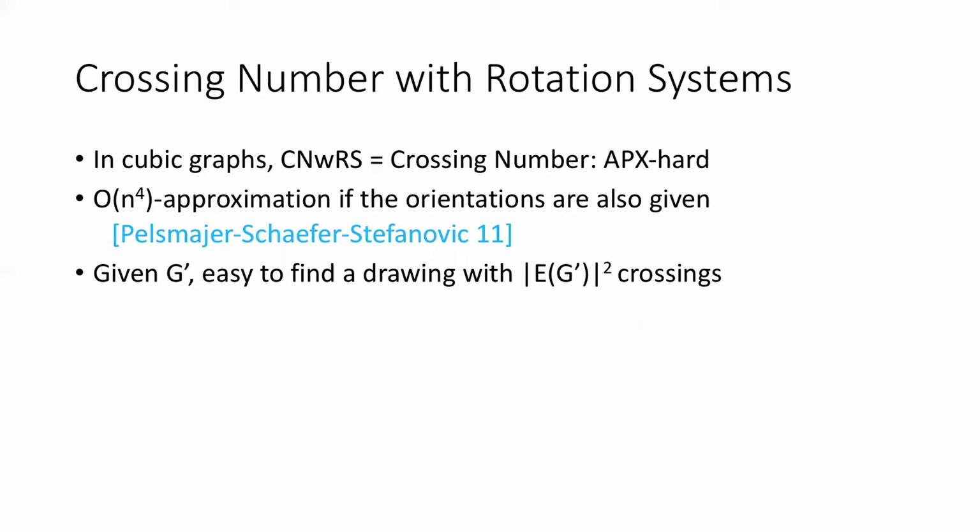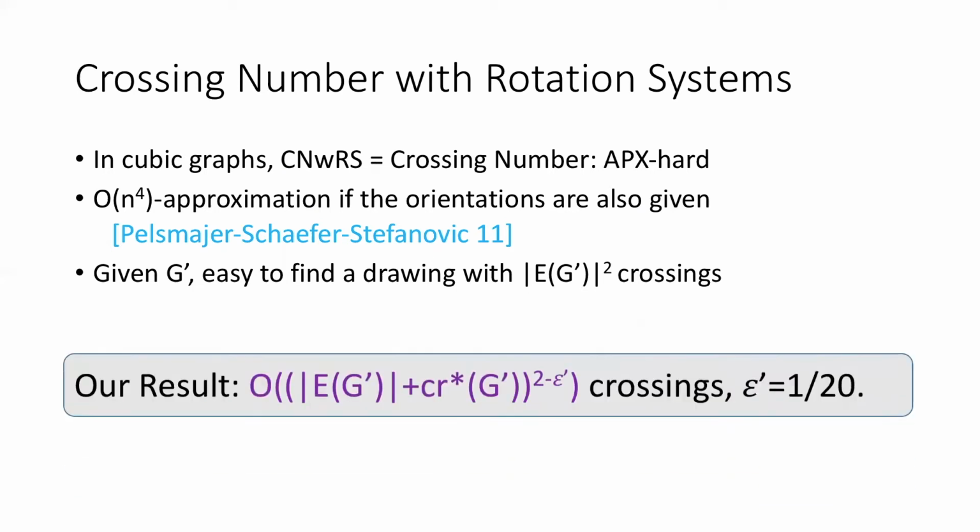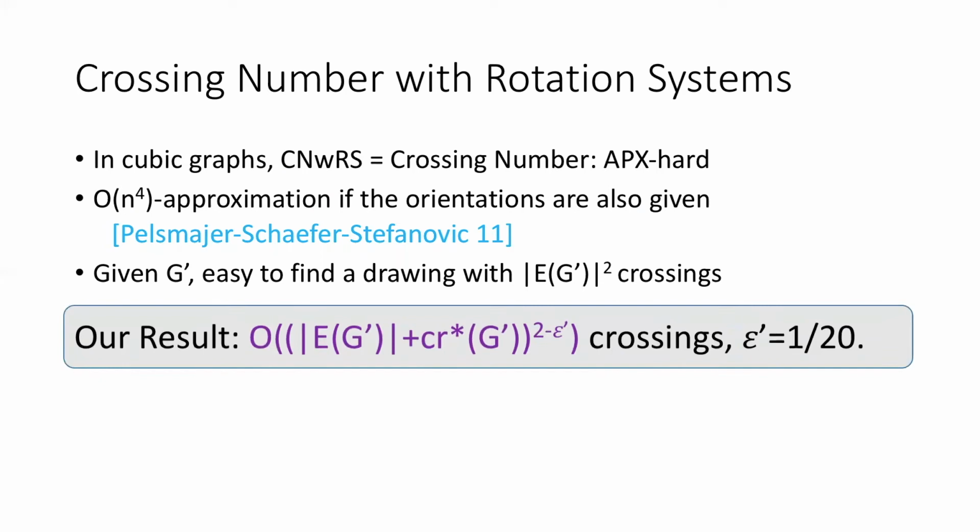And our result on this problem did a little bit better than this by pushing down the exponent 2 by 1/20. This seems a small improvement, but it already gives us a better than square root of n approximation algorithm for the main problem, which is the crossing number problem on bounded degree graphs. And better approximation here leads to better approximation for the main problem. In particular, if we get polylogarithmic approximation here, then we can also get polylogarithmic approximation for the main problem, which will be very great.